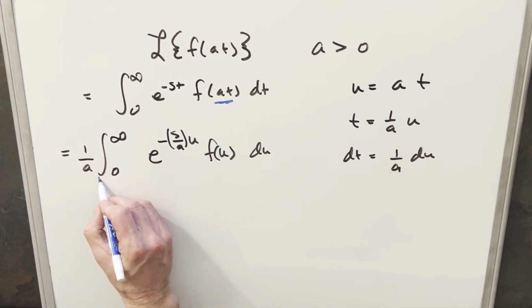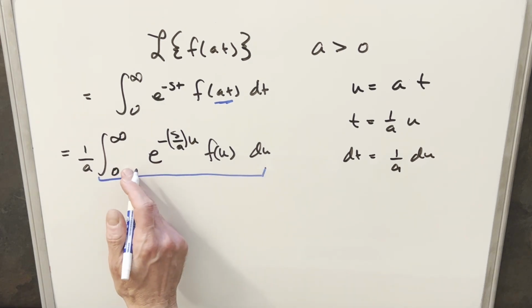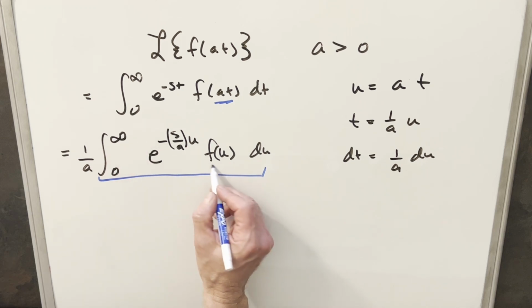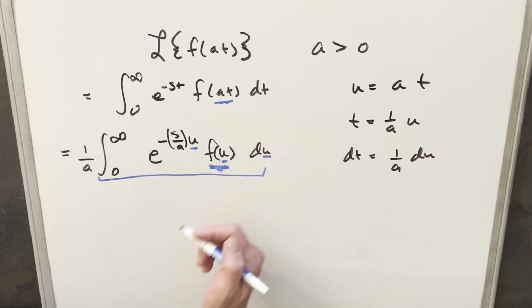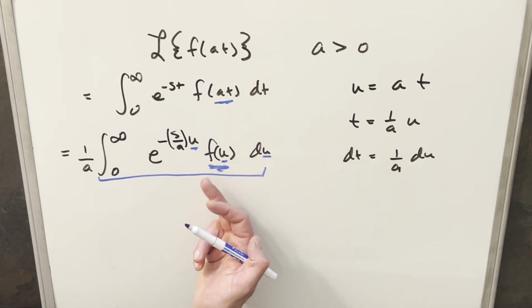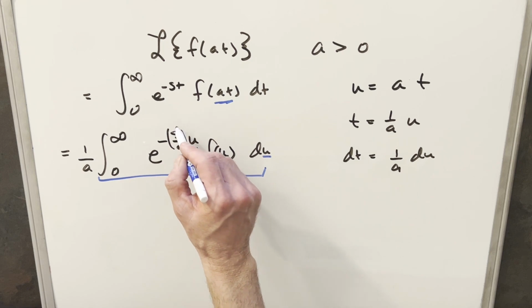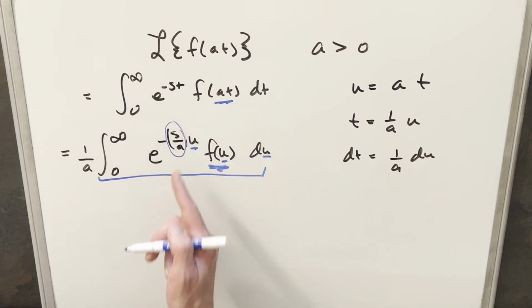But now at this point, what we have here is just a Laplace transform. We've got the bounds set up from 0 to infinity. We have an f of u here. The variable now is u. We could change this back to t if you're more comfortable, but the variable name doesn't really matter in a definite integral. And now our input on this is just this s over a.